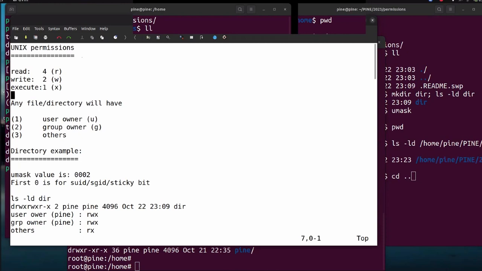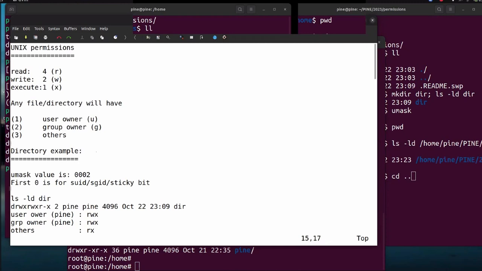Any file or directory in Unix has a user owner, who owns the file or created the file or directory. The second entity is the group owner, which is associated with that file or directory. When you create it, it can have the same user owner as the group owner, or it can have a new group assigned to it by root. So there can be two possibilities. Third is others. Others are simply those who are not the user owner, or members of the group owner. If they are not that, they come into the third category called others.